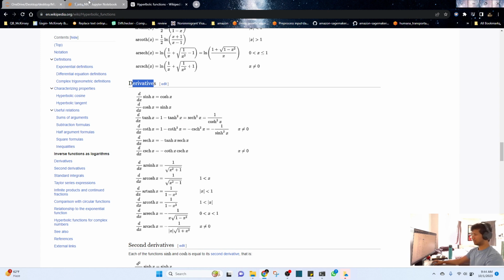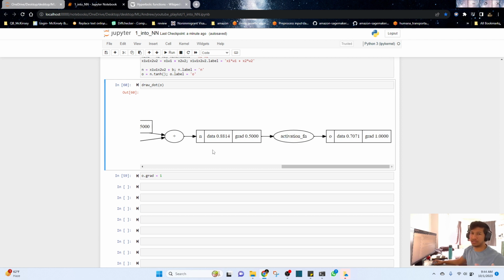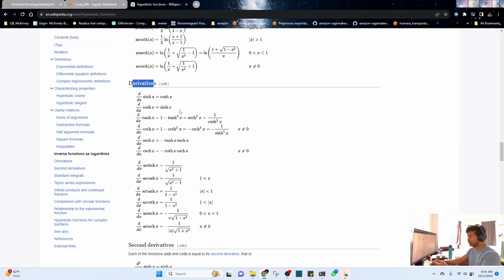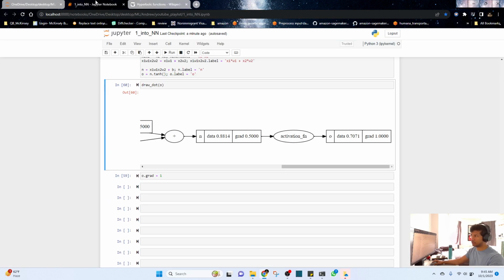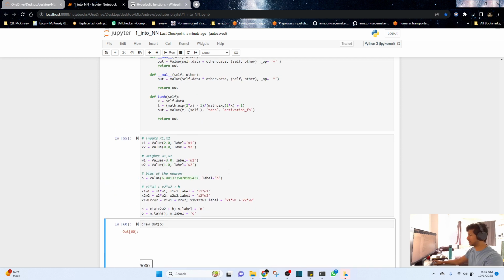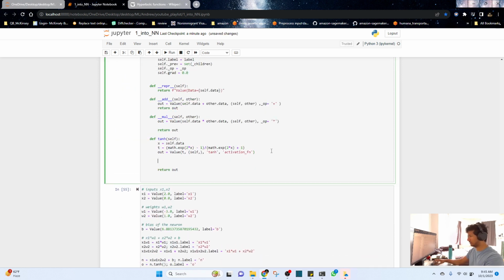So this is the backward propagation formula for tanh. Just like the forward propagation formula is exponential of e to the power of 2x minus 1 by e to the power of 2x plus 1. For the backward propagation, the derivative of tanh is 1 minus tanh square. So that's how we're gonna backpropagate and calculate the gradient.